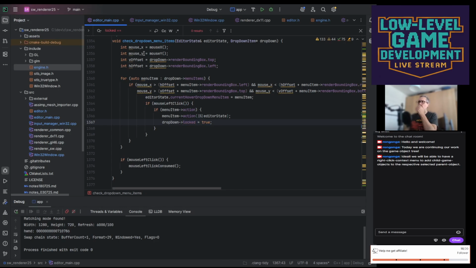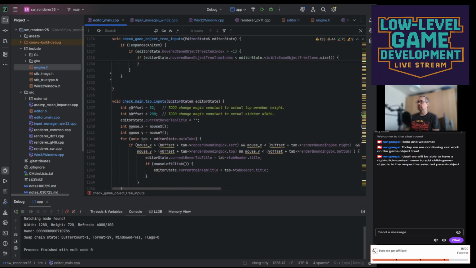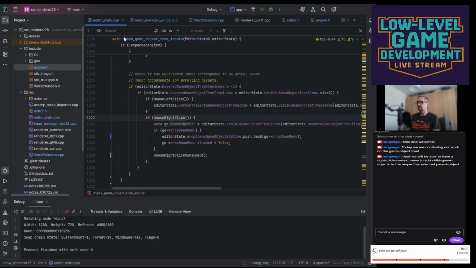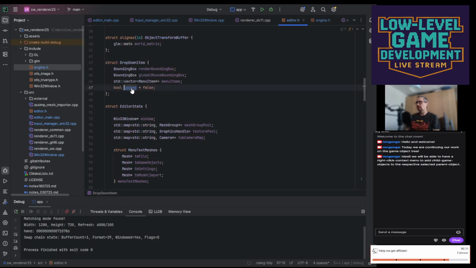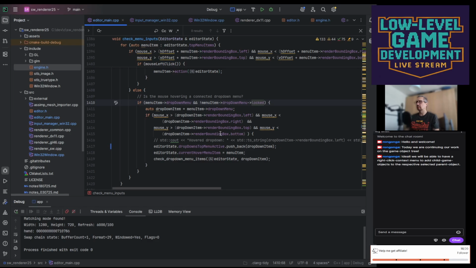Locked equals. I'm just wondering where do we check this? Oh no, I want it to be here. Where is this actually read out? Where's an if? Yeah, that's what I want. Okay. So these are all assignments, and here we do a read.